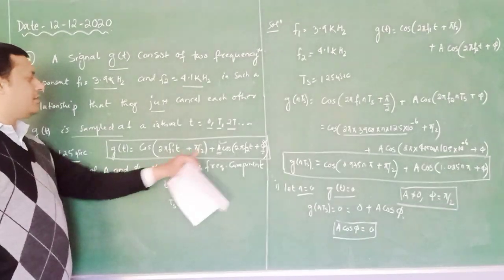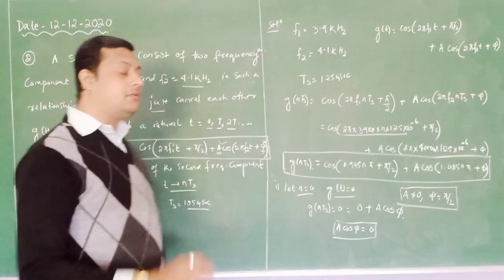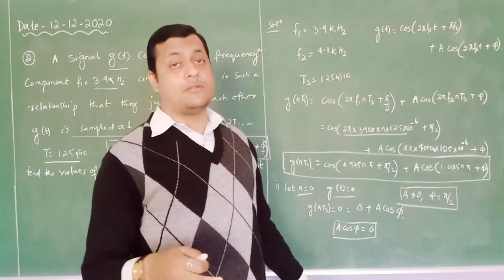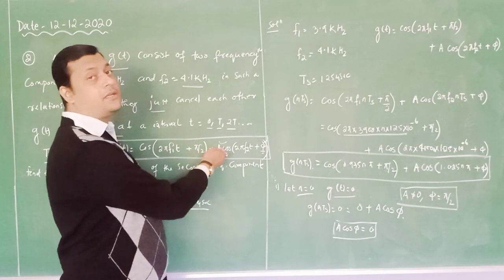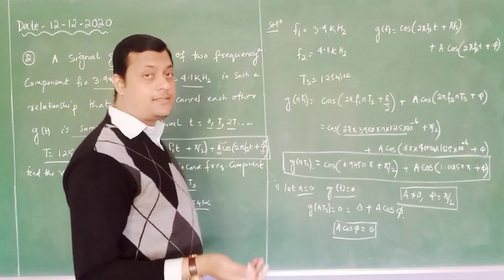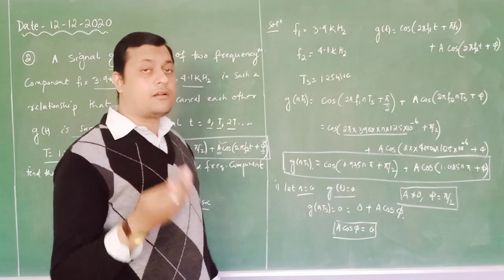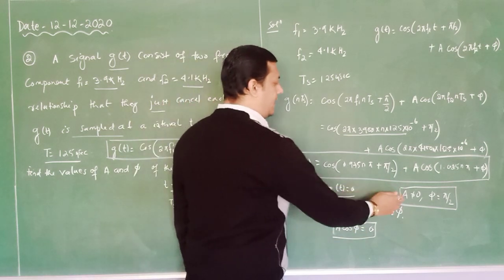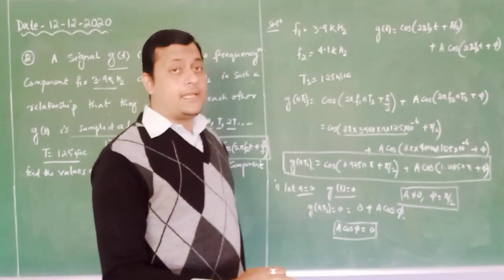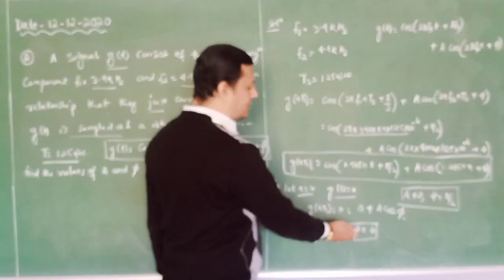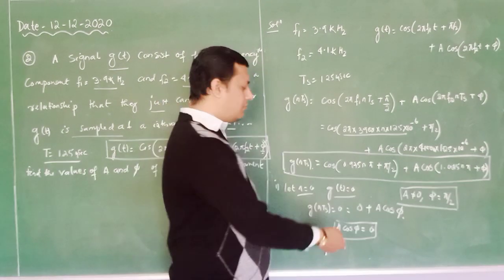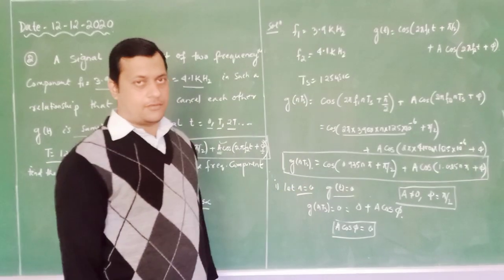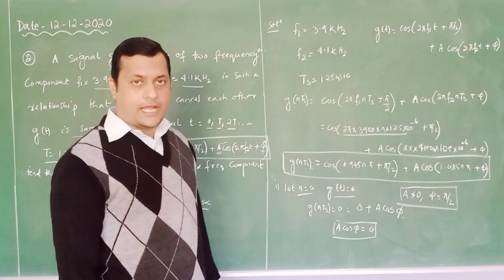Here we have determined the value of A and phi. Always remember, you cannot equate amplitude as 0. If amplitude is equal to 0, it means there is no existence of this particular signal. Phase can be 0, or 90 degrees, whatever else, but amplitude cannot be 0. So here A is not equal to 0, but phi is pi by 2. If you substitute phi as pi by 2, cos pi by 2 is 0, and 0 multiplied with amplitude will become 0. So this is the first condition where we have determined the value of A and phi.